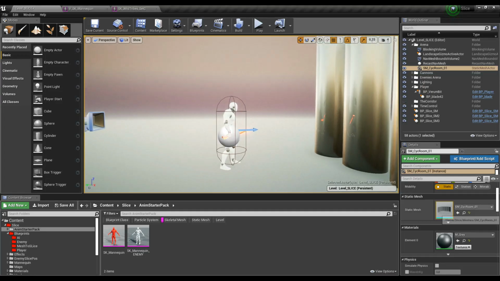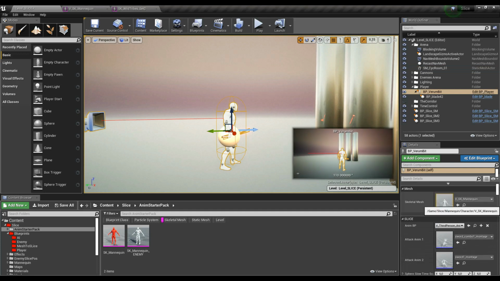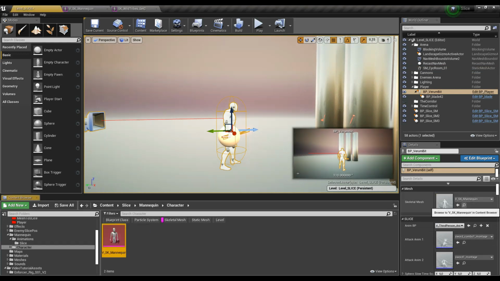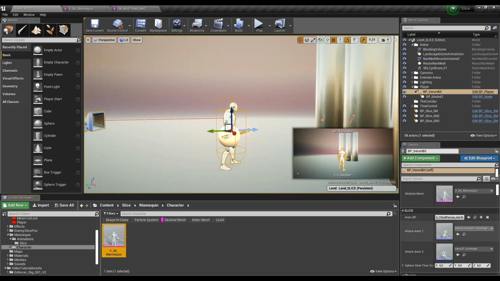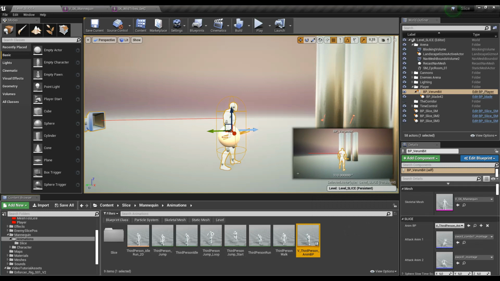I have my player. If you see on the right editor part, I have my skeletal mesh here, and I have also the animation blueprint here. Basically, it is the running version of the animation blueprint, the classic mannequin running version. How can you use another skeletal mesh, another character?